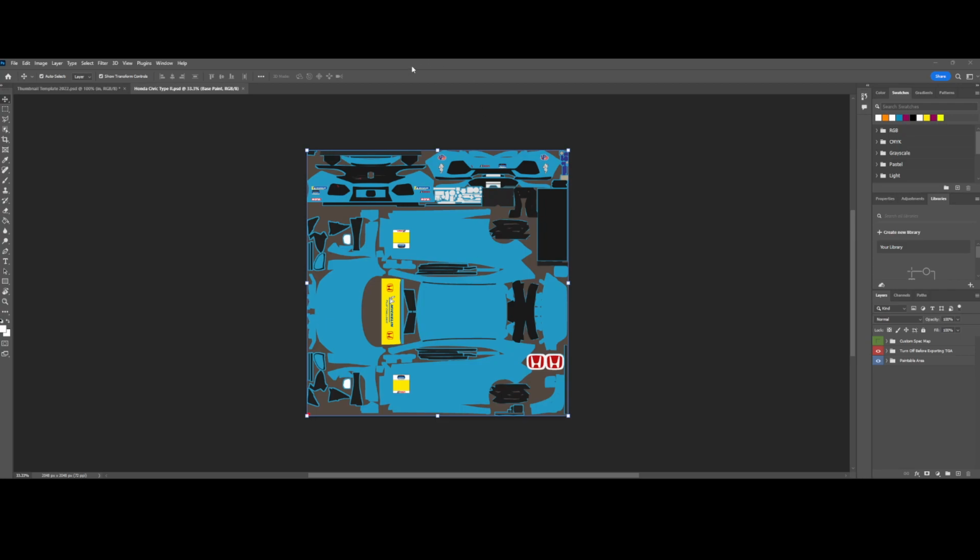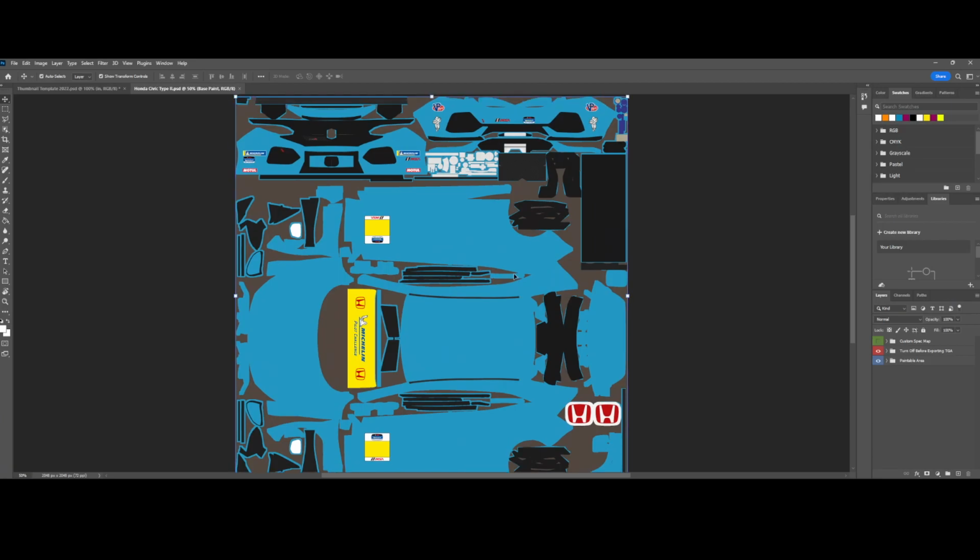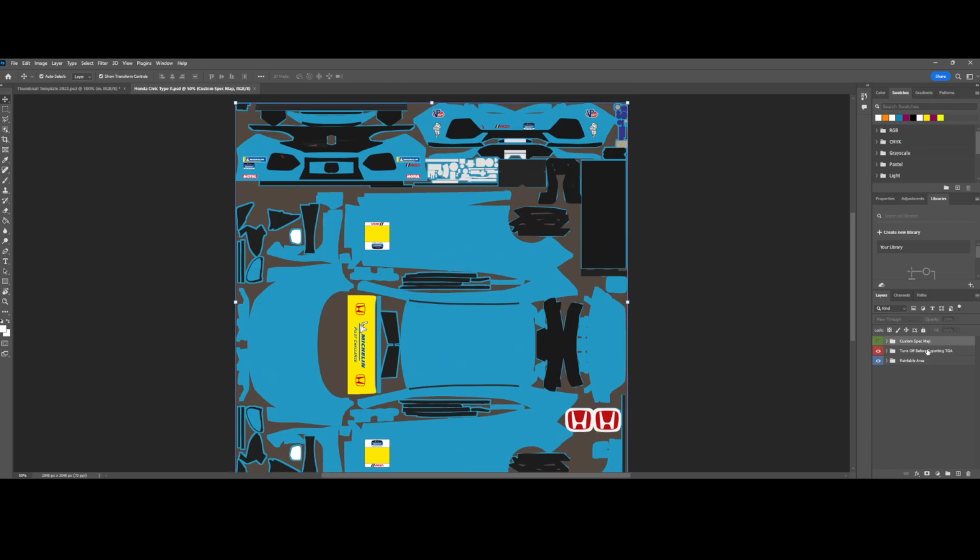we are going to zoom in. And the first thing I do, get rid of the custom spec map folder. I personally don't really use spec maps. Everyone else does. If you want to have the chrome effect, or a matte effect, or a gloss effect, or whatever other effect you want to have, you can do that. Personally, I'm not a huge fan of it. I honestly don't fully understand how it all works, so I may not be the best with it.